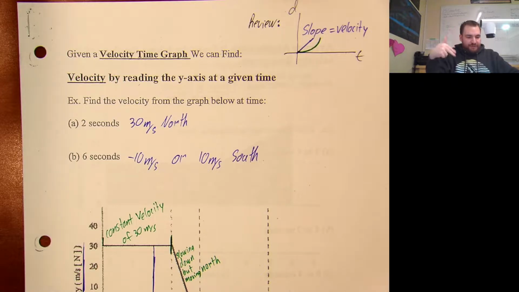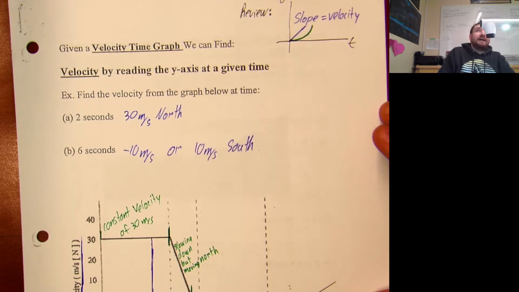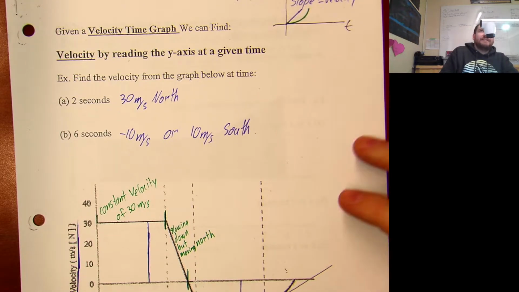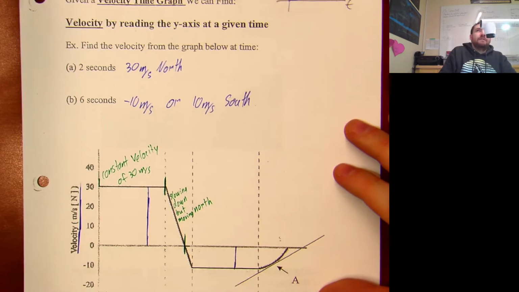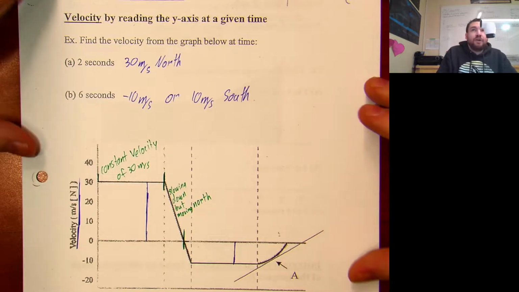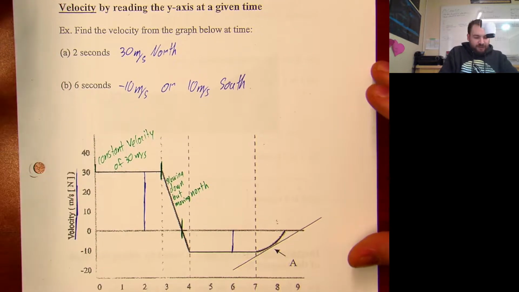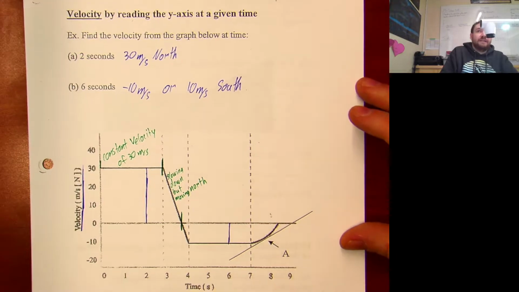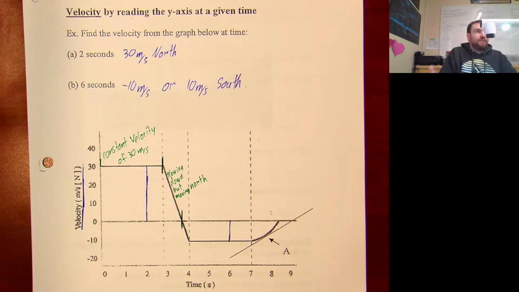And now we're going to start talking about velocity time graphs. Velocity time graphs allow us to do a few things. From a velocity time graph, given a graph for an object, we can start to find a few things. One of the things that we can find is the velocity. And just like before, if I gave you a position time graph and I asked you for position, you could just read it off the graph. If I asked you for displacement, then you were comparing 2 different positions. But again, you're still pulling that right off the graph.